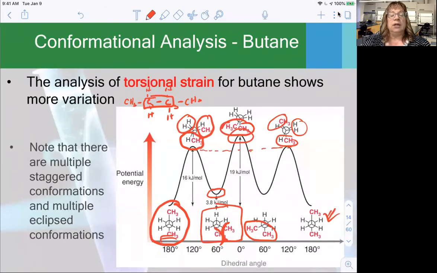So you need to look at the fact that as I rotate the bond, what I'm getting is differences in energies based on which groups are closer and farther away from each other. If bigger groups are closer together, that is a higher energy interaction, and it raises the energy of that overall conformer. So here, I have 2 different low energy conformations.